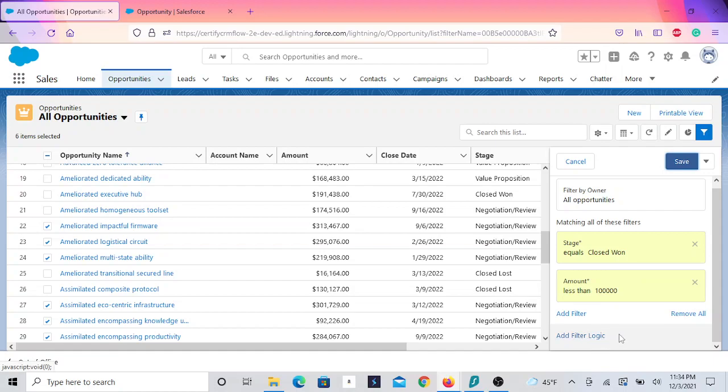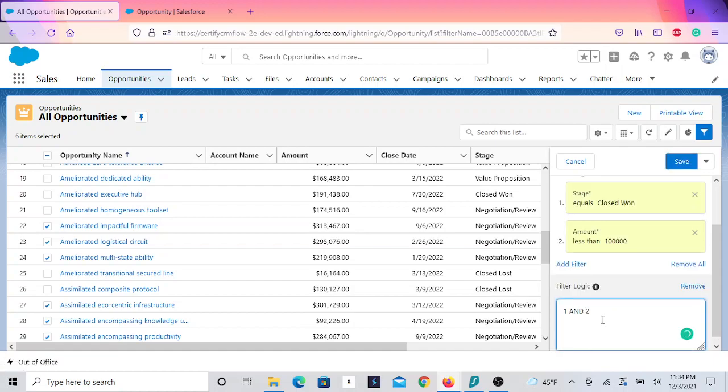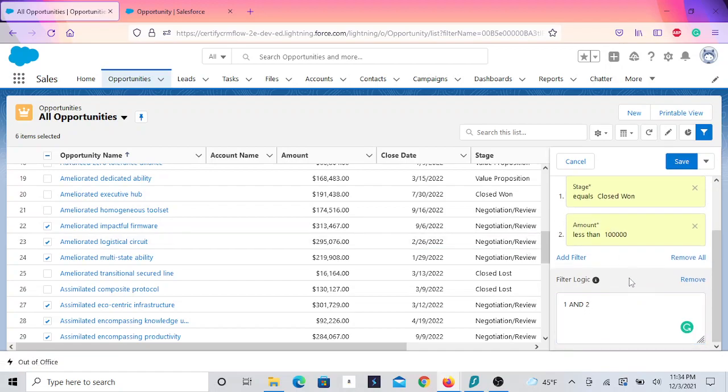We can also add filter logic. So primarily it's either and or operators. So as you can see, 1 and 2. So both of these have to meet in order to be displayed. So I'm going to keep it as that.